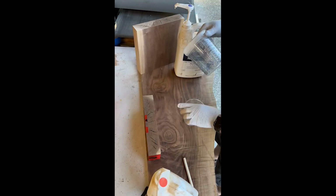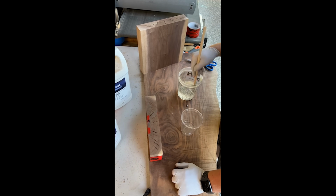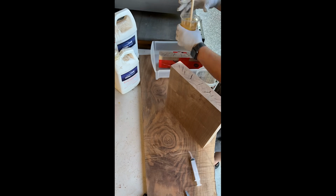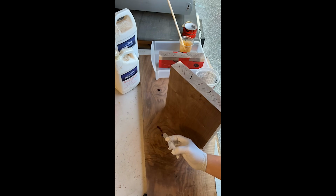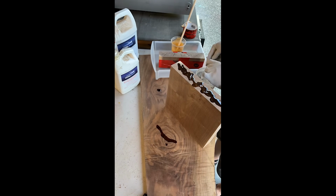And so I like to use 2-to-1 epoxy. I use Total Boat 2-to-1 epoxy with the slow hardener. That works best for me. A lot of other great products out there, but this is just one that I've used. And follow the directions on the bottles and go ahead and mix it up. You can add pigments and mess around with the different colors. I usually like to do multiple epoxy pieces at the same time when I mix it up, but you can do some black pigment here.